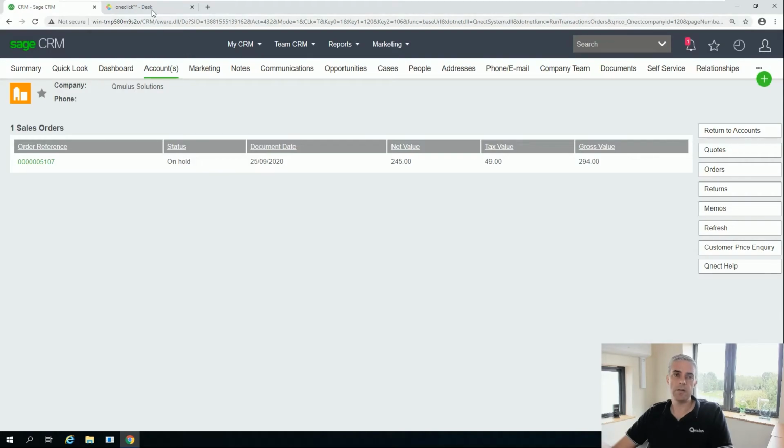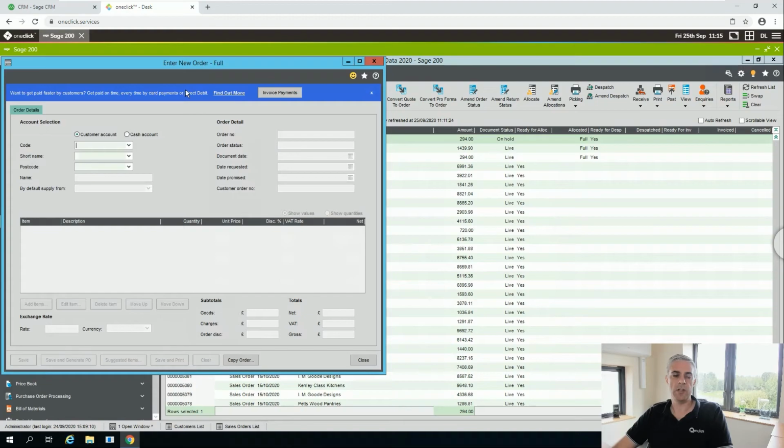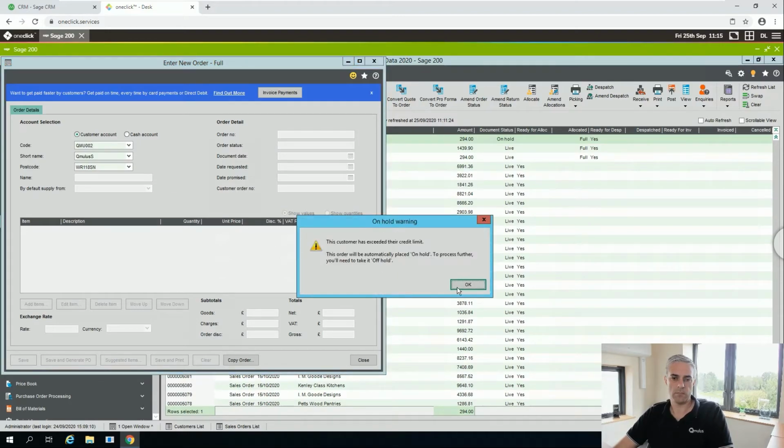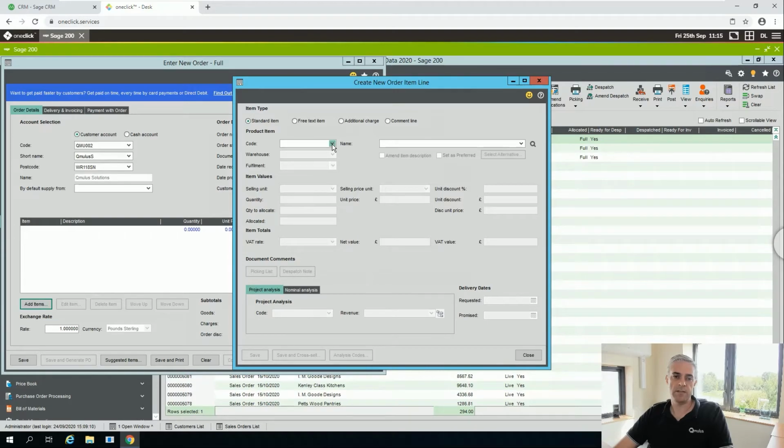To demonstrate this, I'm going to go back to Sage 200 and click the New Order Entry and create an order against our new QMU002 account. We can select the Add Item option, and I'm going to select one of the inbuilt cooker options from within Sage 200.